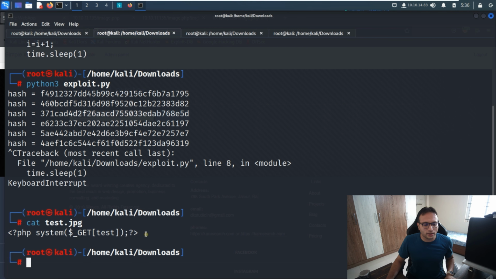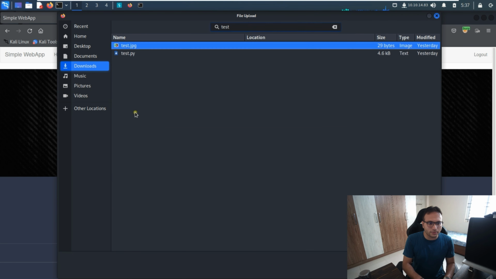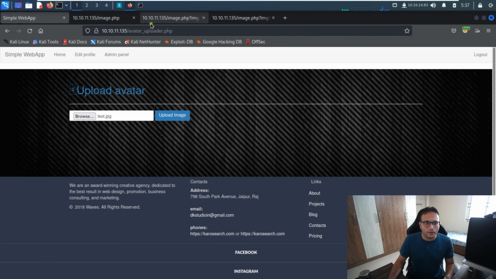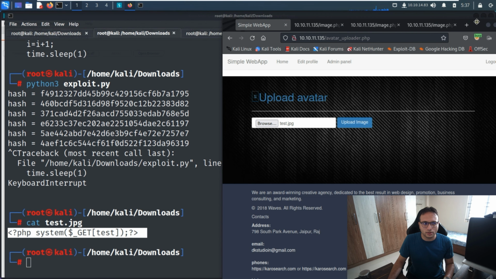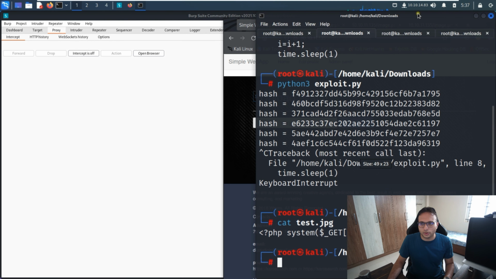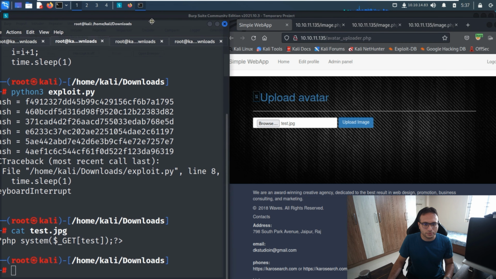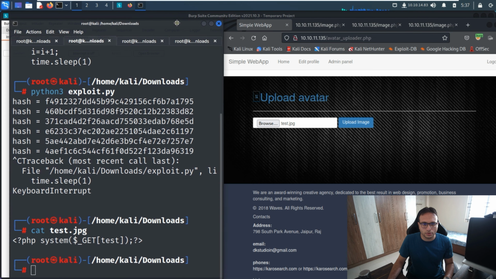So you simply have to make a code in such a way of test.jpg and let me upload the file. I'm not clicking directly on upload, I'll simply select it over here itself. Okay, this is done. Let me make it aside. Okay, and let me click on terminal also to make it aside. Okay, perfect. I think one more minute. Okay, this looks good.